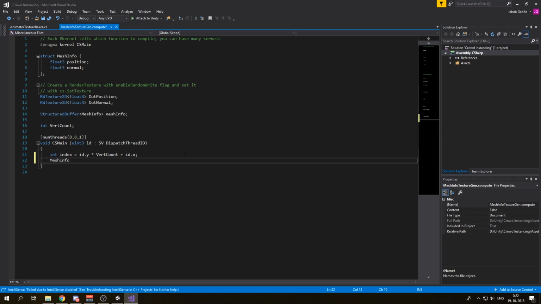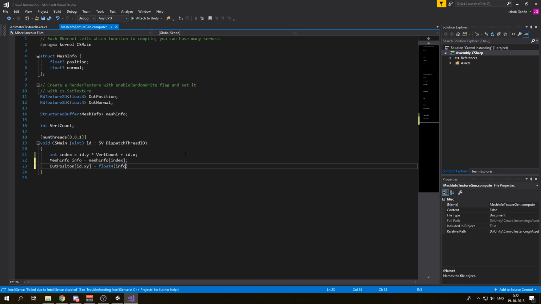Now we can find our data. So mesh info at our index, and we need to save that to the render texture. So out position id x, y, so it will do it in x and y coordinates, and we need to set float 4 because it's RGBA, so 4 values, but position is only 3.